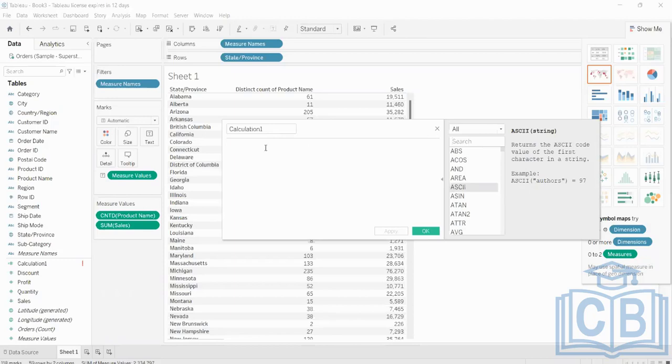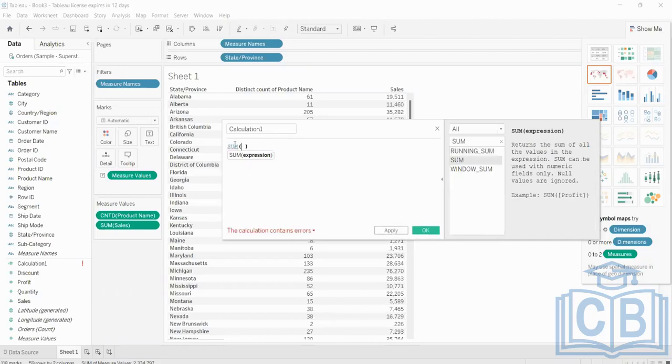So let me write a formula. You can go over here and write this as well. Like, from here you will get the formula. So if you use sum, the brackets will come. So what do I need to put over here? Sales. So sum of sales divided by count, right?